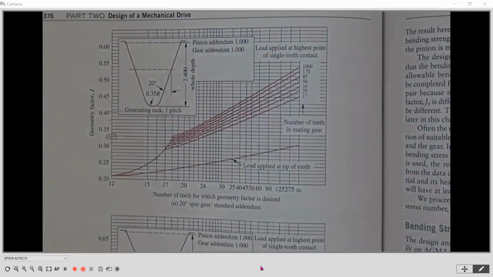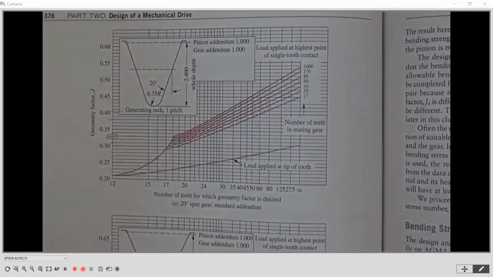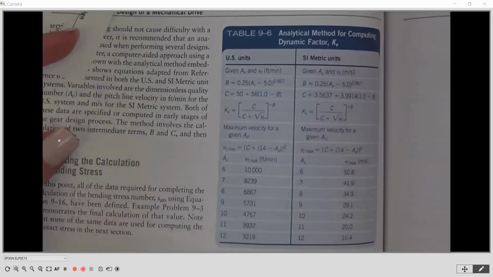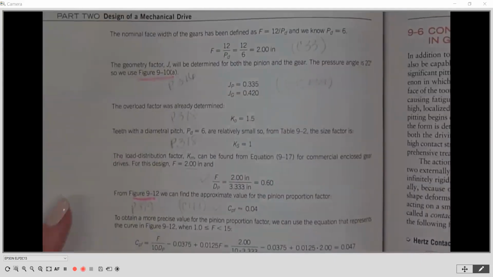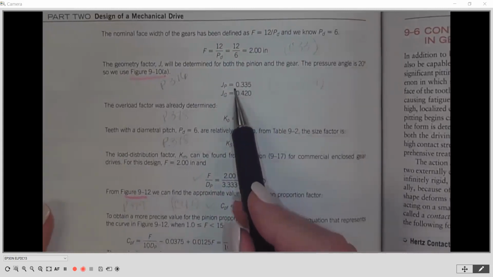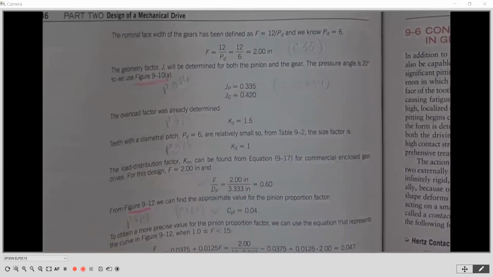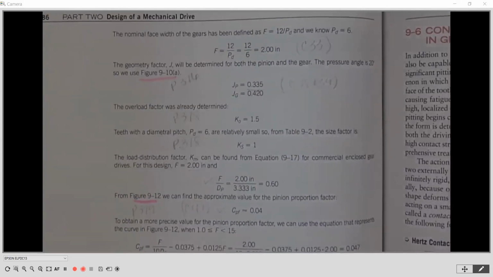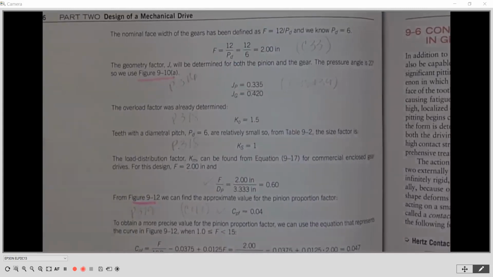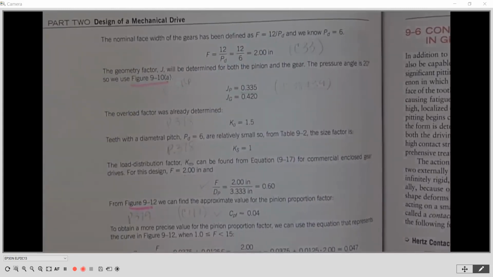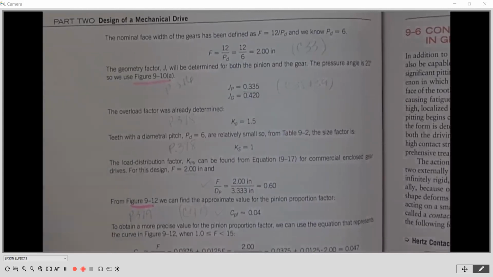Is that what you're getting for your J? Would you agree? So let's look at what the book decided to do, so that our numbers match. It's going to be close, but there is a little bit of error here. So 0.335 is what they got. We're going to put that into our spreadsheet, but know that when you're reading it, do your best and come as close as you can. So I'm going to go back to my spreadsheet and put in 0.335. Oopsie, not there. My JP is right here, 0.335.